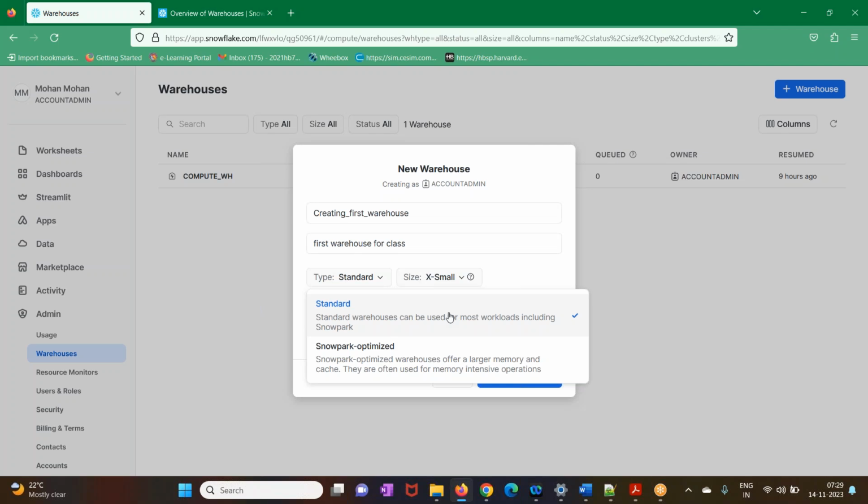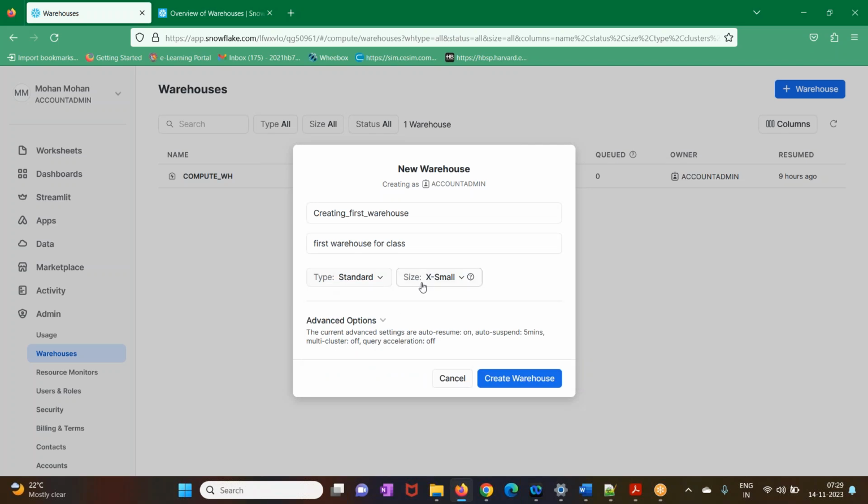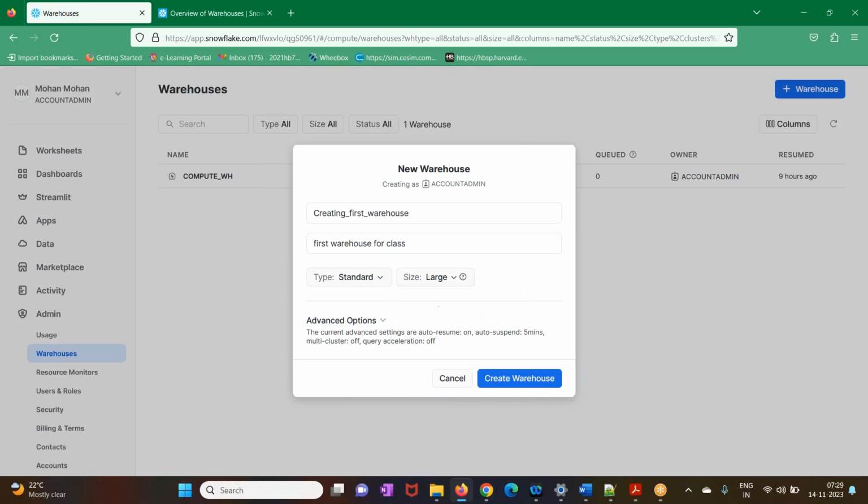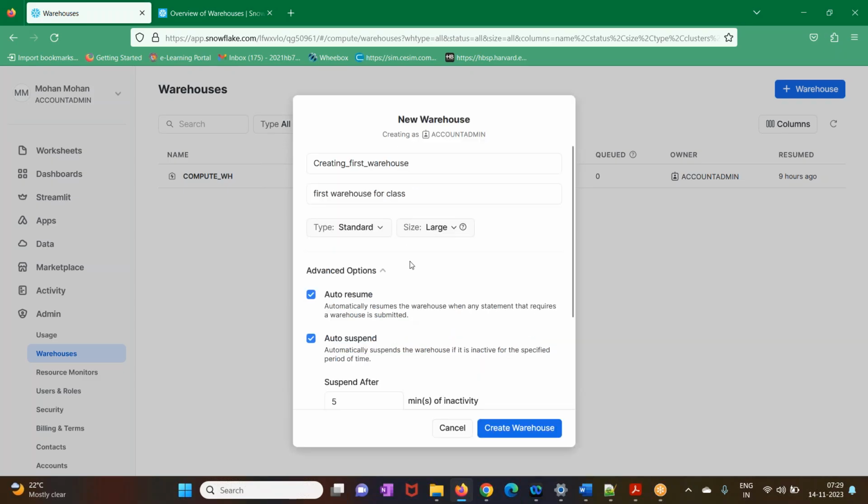As of now, standard is sufficient, so I will go with standard. Then from here, we need to choose the size of the warehouse, like extra small, medium, large, extra large. As of now, let's create a large warehouse.